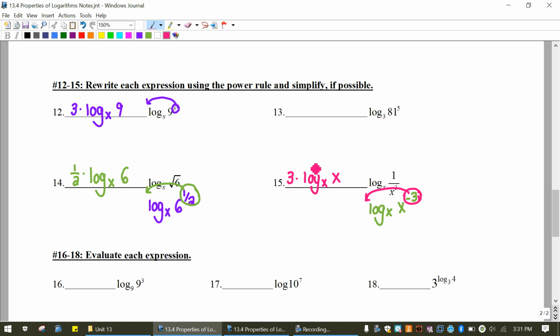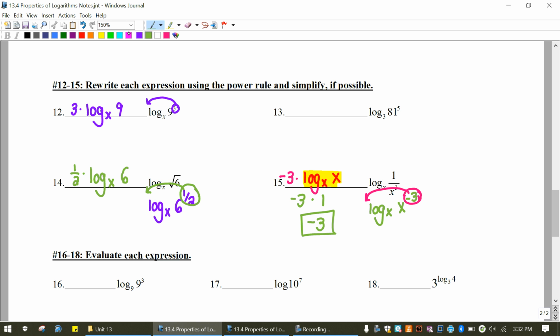So this is saying right here, x to what power is x? Well, it's just a 1. Sorry, I'm missing the negative there. That's negative 3. So this that I've highlighted just becomes a 1, and then we've got that negative 3 in front from our exponent, so negative 3 times 1 would be negative 3. And if you look at what happened when I rewrote this from this fraction to a negative exponent, you could see that these two were going to cancel, and then this is your answer.